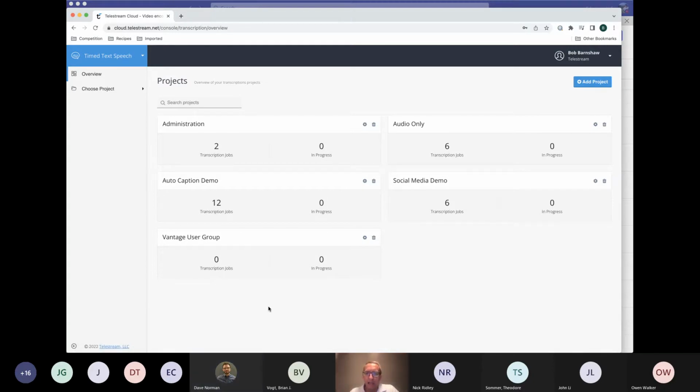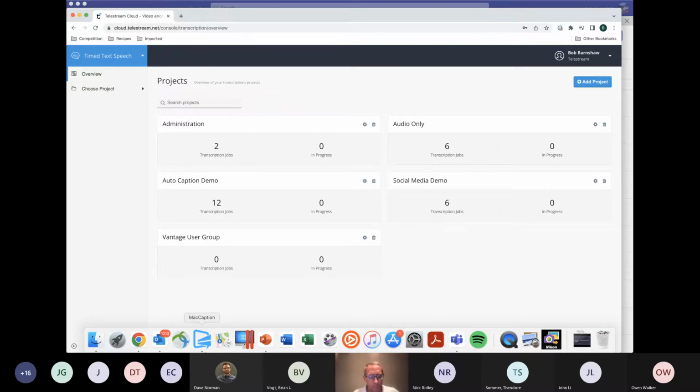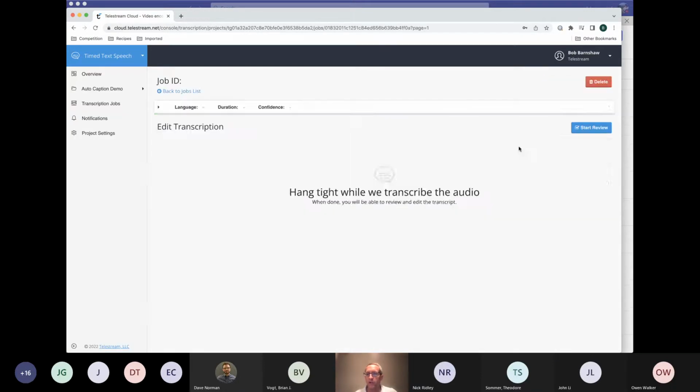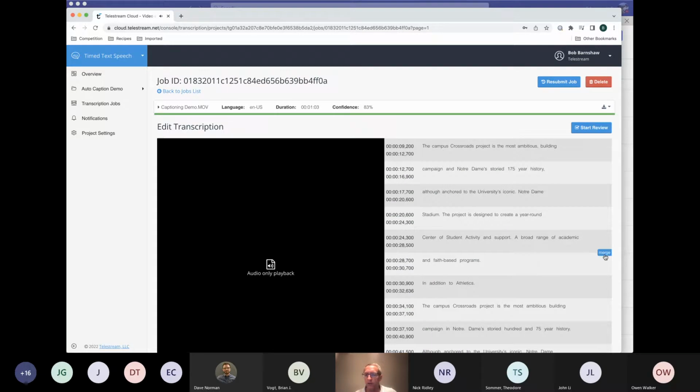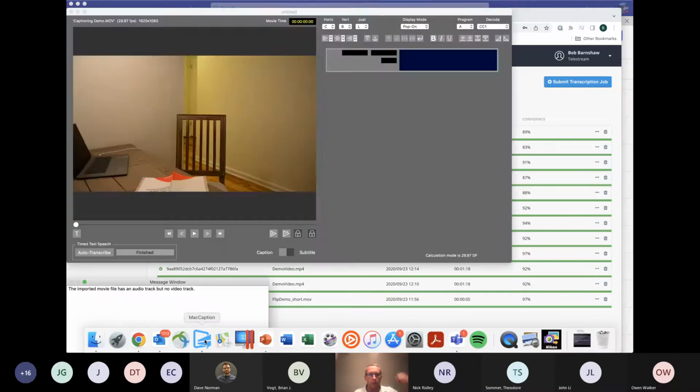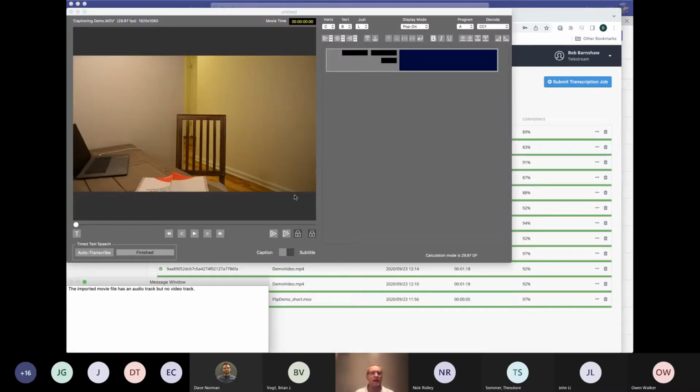Excellent. So this is a way to use the captioning service: logging in, uploading a file, maybe building a vocabulary, and getting an SRT file. Okay. And then you get the quick QC, and I found that nice merge button, which I thought was pretty handy, right here. Okay, but anyways, another workflow is one, and hopefully you're seeing Mac Caption now.